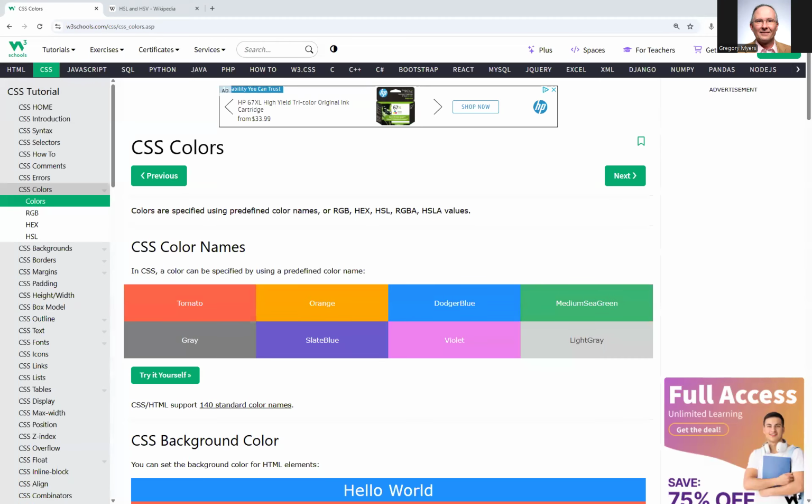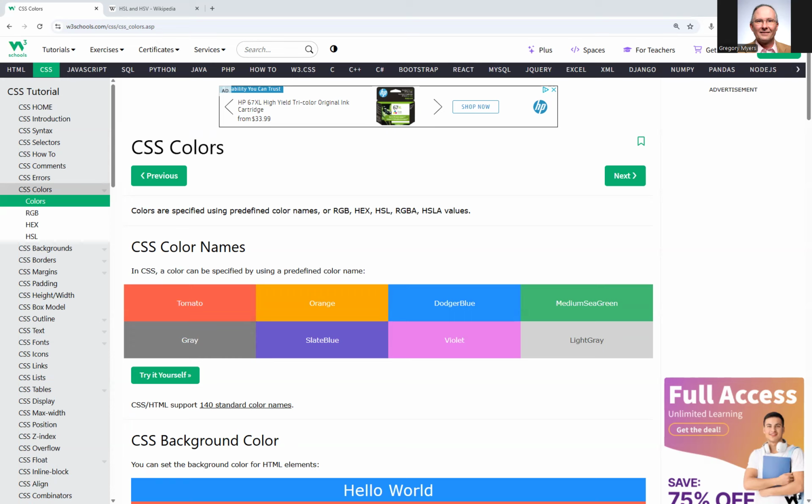Hello and welcome. In this video, we are going to take another look at CSS Colors. This video is part of a larger series of videos that focuses on an introduction to HTML and CSS. In this video, we are going to specifically look at a couple of different ways in which you can assign colors using CSS. Now, we've done so in some earlier videos, but we just leveraged the named colors. And in this video, we're going to take a look at some alternate ways of assigning those colors.